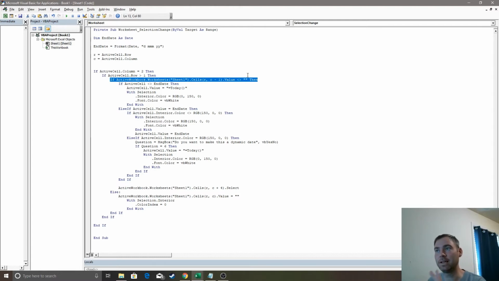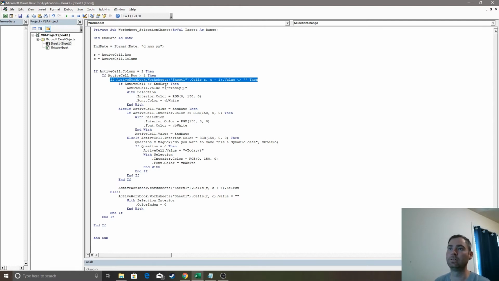However, if it does have something in there, which granted also means you could put a word in there and this code would still run. I should put in a check for a date format of some sort, but for now this is good, right? So let's say there is something in column A.